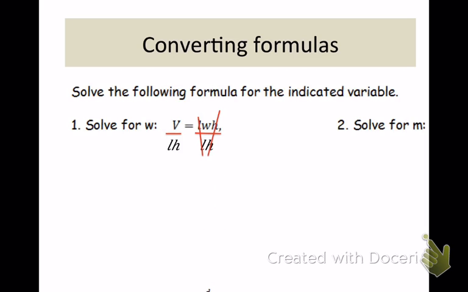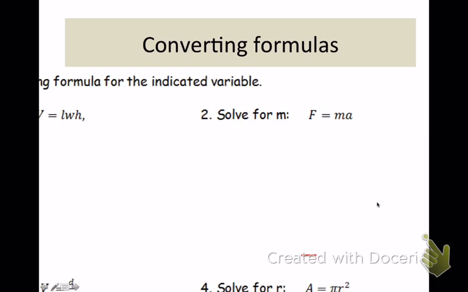And now all I have left is the W on the right side. On the left side, I have this weird fraction, and that's fine. You're not going to simplify it because you can't simplify it. There are 3 different letters. So we're just left with V over LH equals W. And I'm just going to add one more step to this. I'm just going to flip it around. I'm going to have W. I don't want it highlighter, I want a pen. So I'm going to have W equals volume divided by length times height. If the L and the H are backwards, it's no big deal. So that's how I solve an equation from one form to another if I want to solve for W. All right, let's go on to the next example.